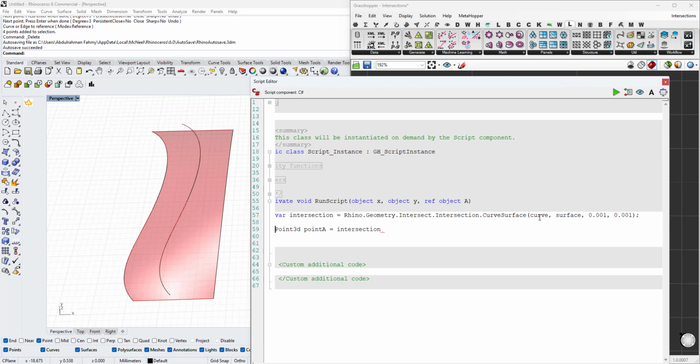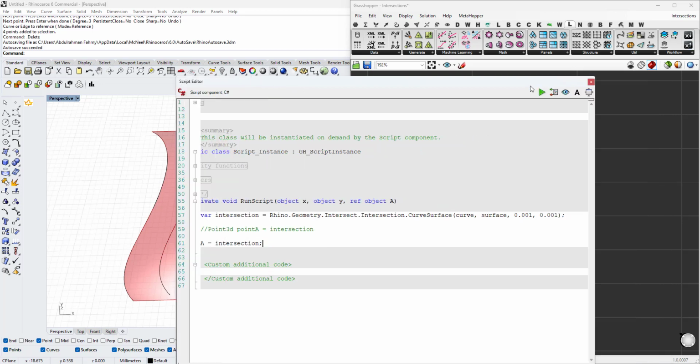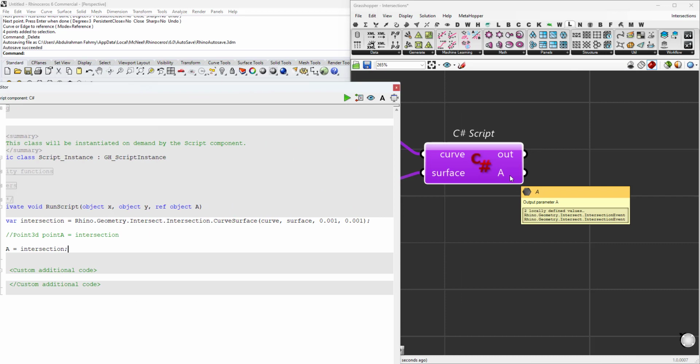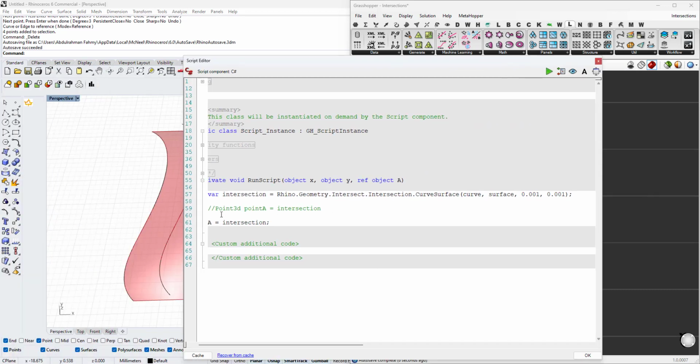But before that, let's check how many intersections happened. In order to do this, we'll say that output A equals intersection, and let's check how many events happened here. There are two locally defined values, which are two intersection events. So we need 2 points.